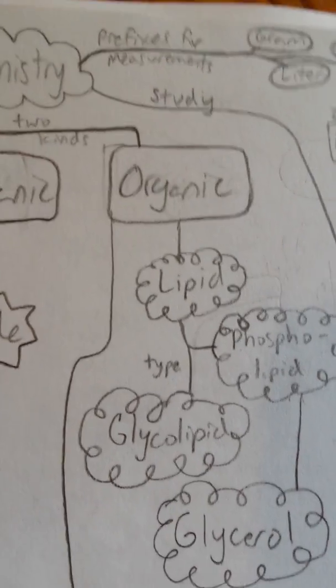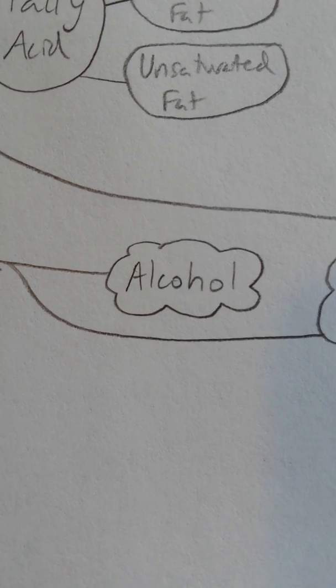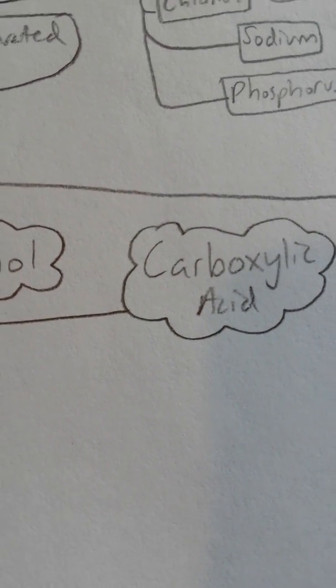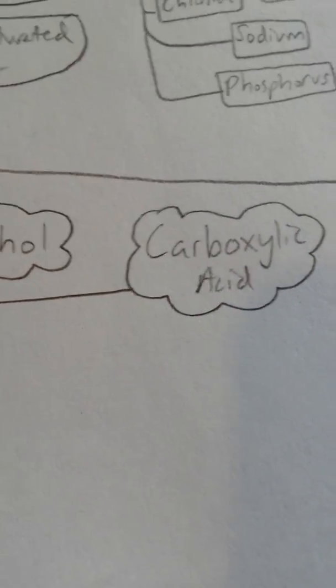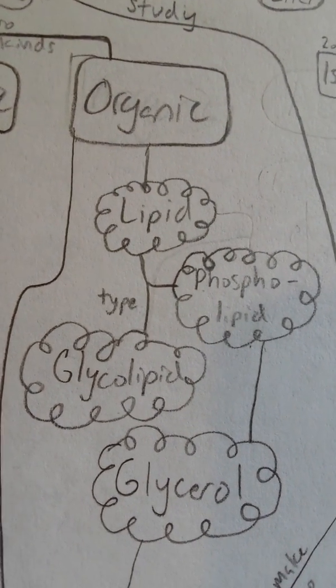examples, there's lipids. And all the way down here, we have other organic compounds that are good examples, alcohol and carboxylic acid. Oh my. There's different types of lipids. There's phospholipids and glycolipids. And if you combine glycerol with the phospholipid, following this little line, it takes you all the way to hydroxyl. Those are two different types of groups that make up a glycerol.